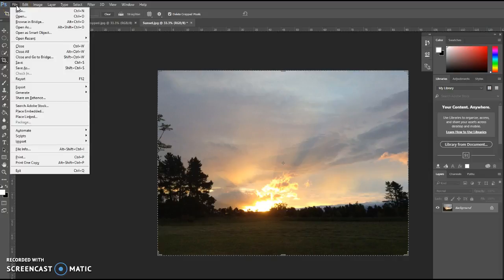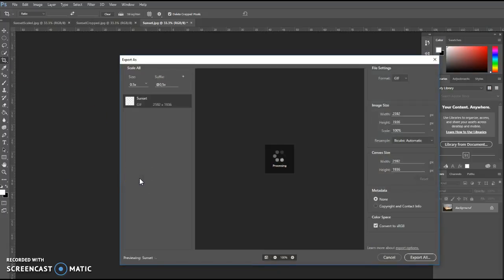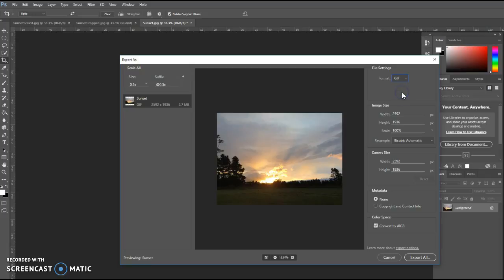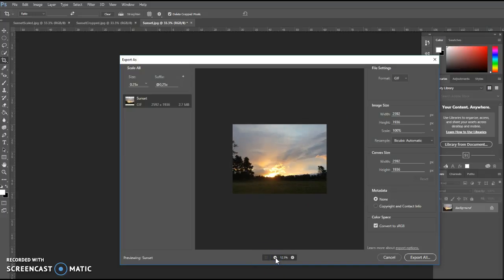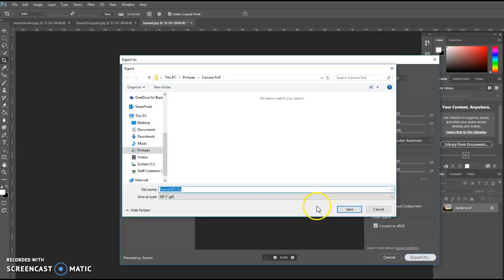If I go File and I go Export, I can export as. Now you'll need to know something about file formats, and in this case, you've got PNG, JPEG, GIF, and SVG. I'm just going to choose GIF for the time being. I'm going to set it to 1/4 of the times the original. I might just change this as well, just to shrink it down a little bit, and go Export.